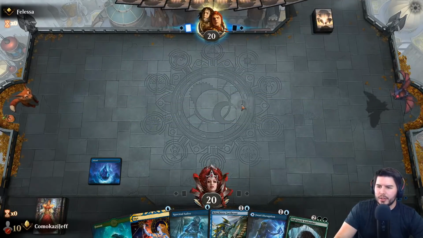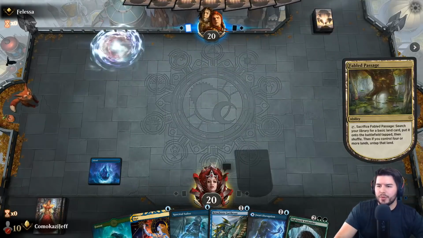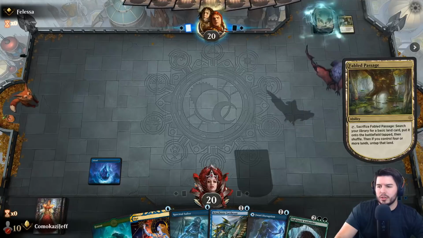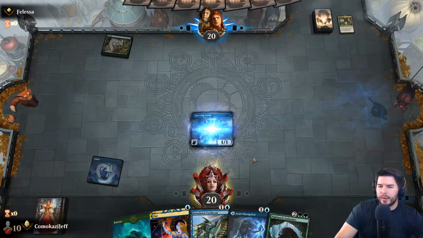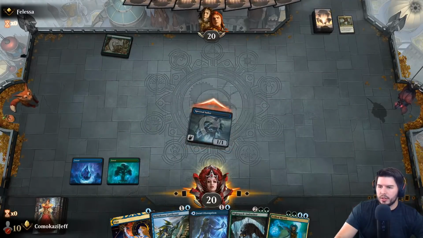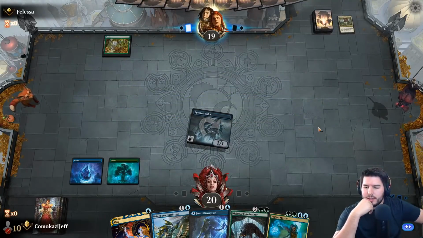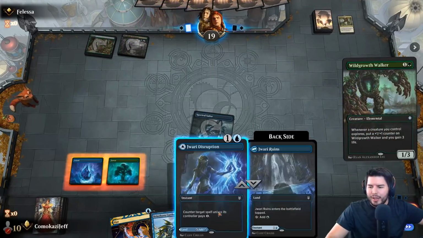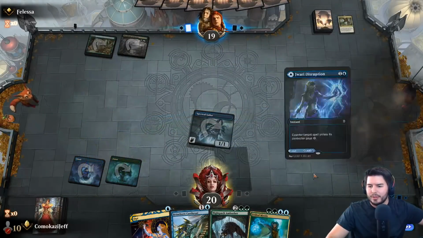Sailor or Opt. Table Passage, cracks it. That's cool. Grabs a color. And Sailor, pass the turn. Down to 19, pass. All right, more lands would be nice. I do want to be able to play this out. Oh, but countering that is so good. Yeah, that's a must counter card.